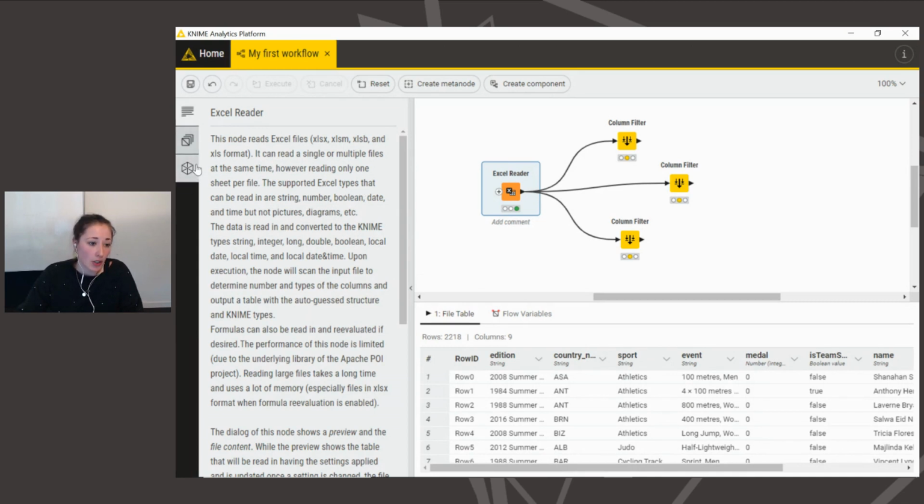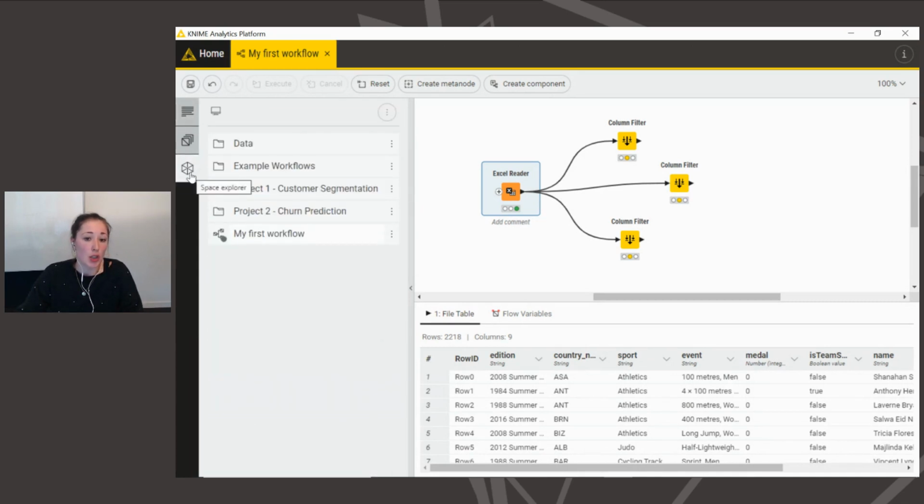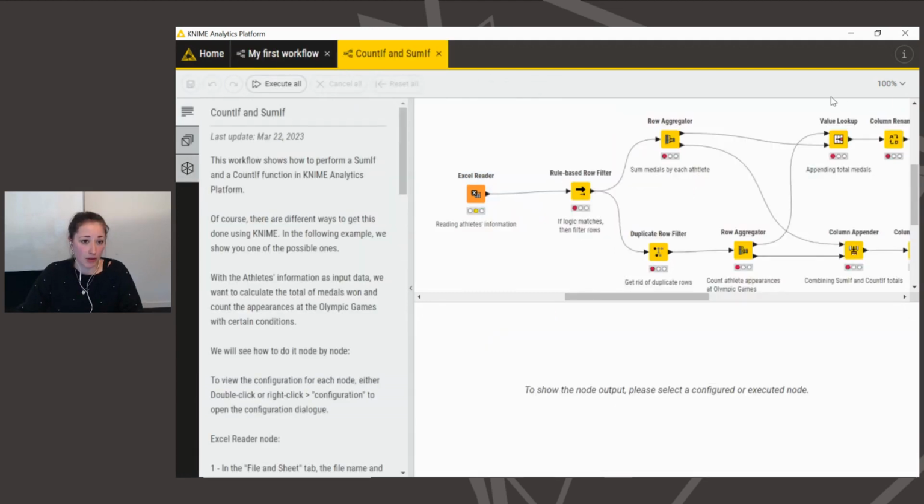Then another thing you have here on the left is the bottom panel, which is your Space Explorer. So this is basically the same thing that I've shown you on the entry page as well. Here you can access all your workflows and files you have saved. And you also see which of your workflows is currently active, which is denoted by this gray dot you see here. So this is my first workflow we have open here. But you can also just browse through other folders you have here and open any other workflow. And then this will come up.